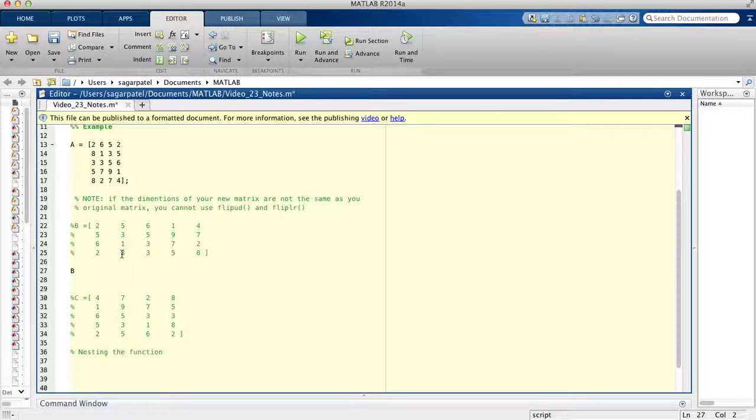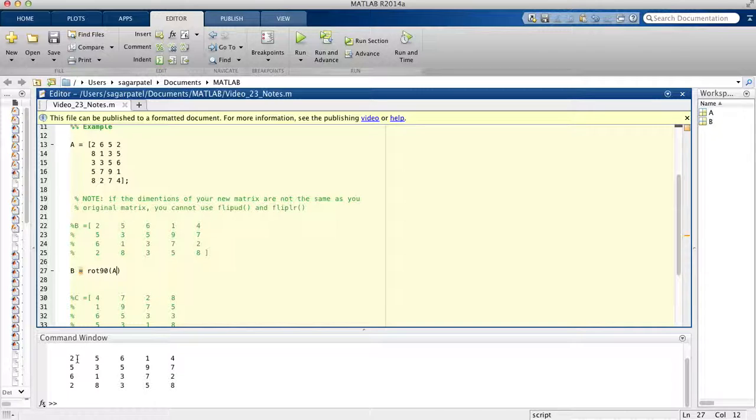Here B is assigned rot90, and inside that we will send it A. So it will take this matrix, rotate it by 90 degrees, and then assign it to B.